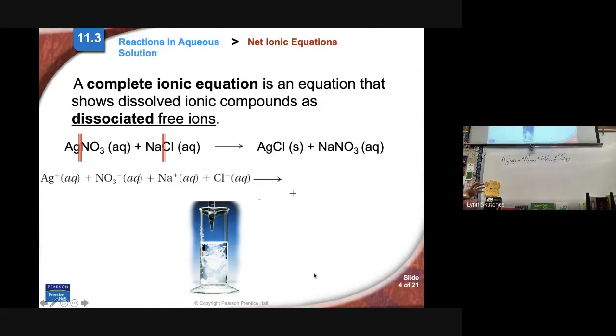A couple of things that you have to check when you're doing these kinds of reactions is what's going to happen when I put silver with chloride. So down at the bottom are solubility rules. For those of you that have the hard copy, I don't know if it's on the one that I posted for those of you at home, but there's a table on the back side that has a lot of ions, not all of them by any stretch. The anions are across the top and the cations are on the left. And then they've got S for soluble, not solid, it's kind of confusing, and I for insoluble, okay?